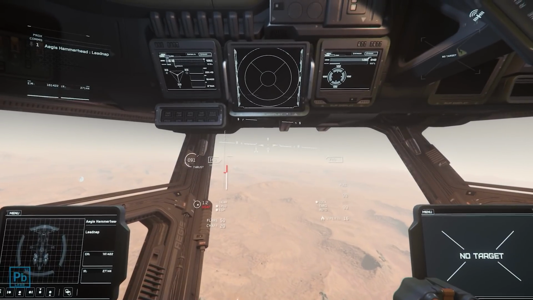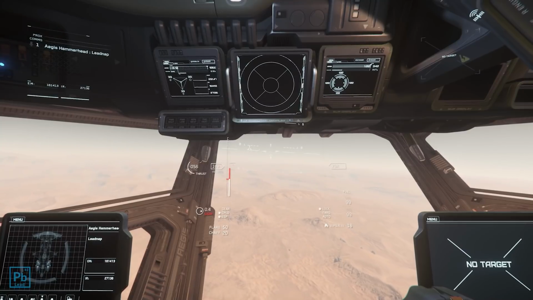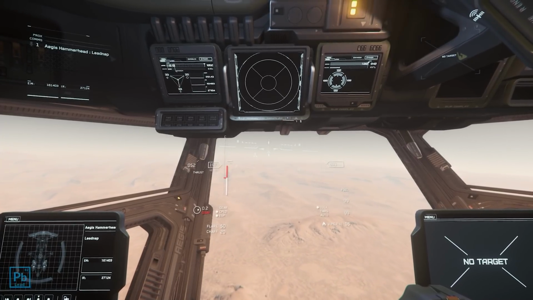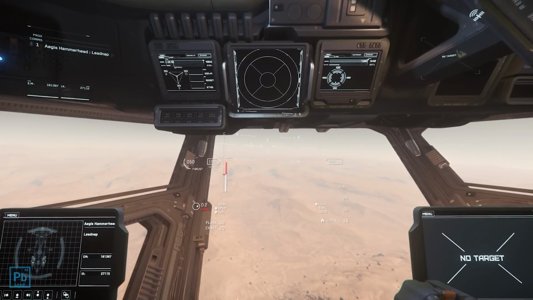As I mentioned in the introduction today, we're going to look at the different starter ships in Star Citizen that are under $80. Generally speaking, this means a ship that has a game package attached, though in a few examples, we are going to look at some standalone ships under $80 as well.